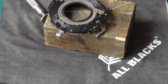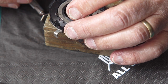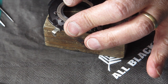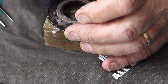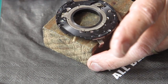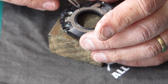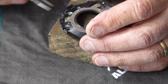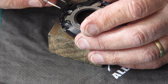These screws are all independent, of course. They're not going through a ring with five holes in it. So I can put the screws in and do them up tight as I go. If it was a retaining ring with five holes in it that I was putting screws through, normally you would put the screws in all of them loosely, and then you would tighten them up once they were all in place. But each of these is only going through a single washer and nothing else.